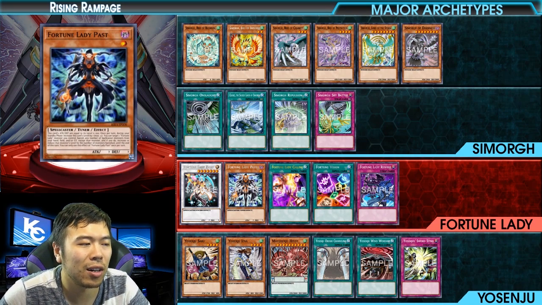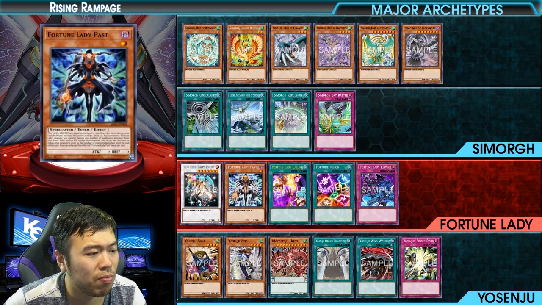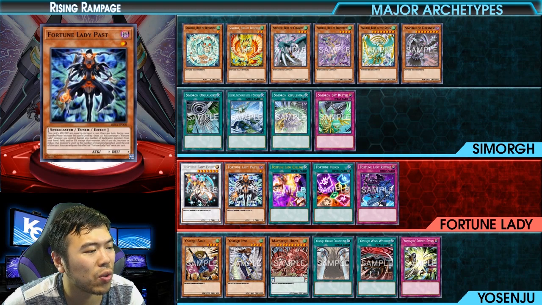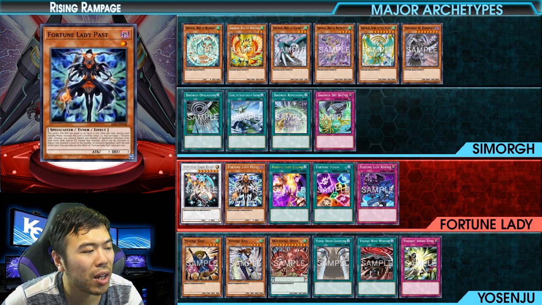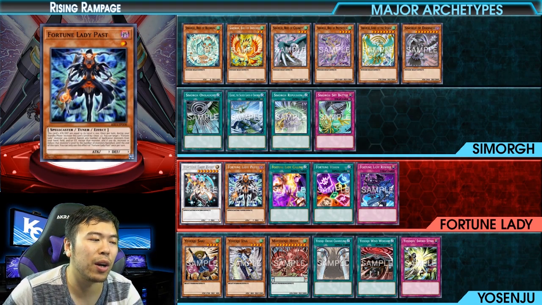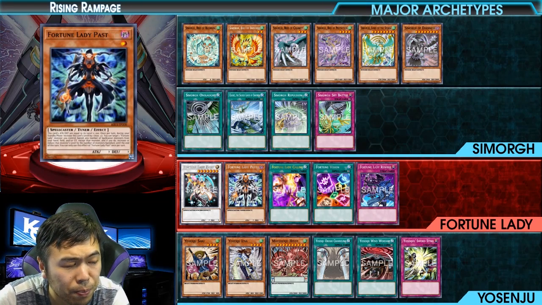Now, if this card, okay, looking at this card, it is basically just a pretty simple tuner. You can target 1 Fortune Lady you control, banish any number of spellcasters from your hand, field, or graveyard except that monster, and increase or reduce that monster's level by the number of monsters banished until the end of the turn. So you get that bit of a level manipulator.